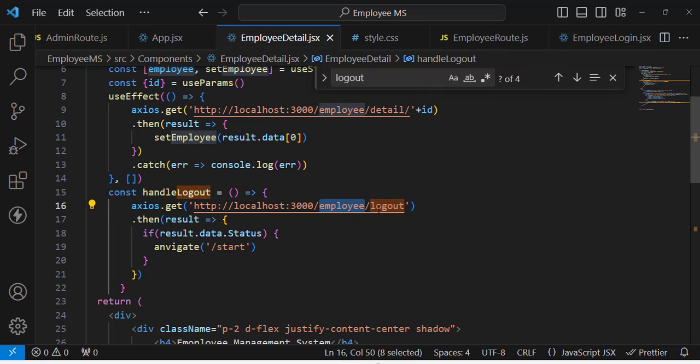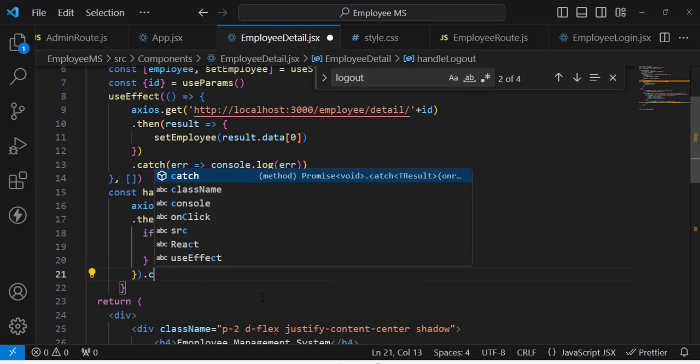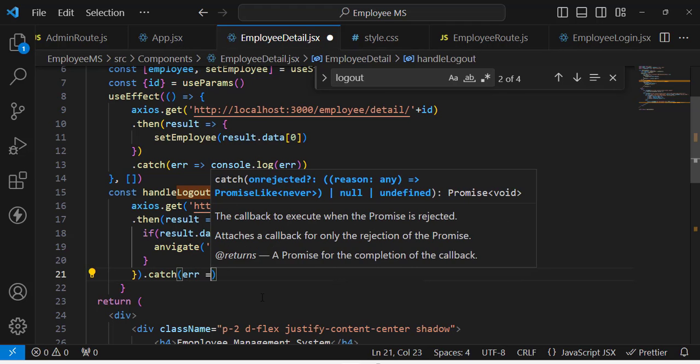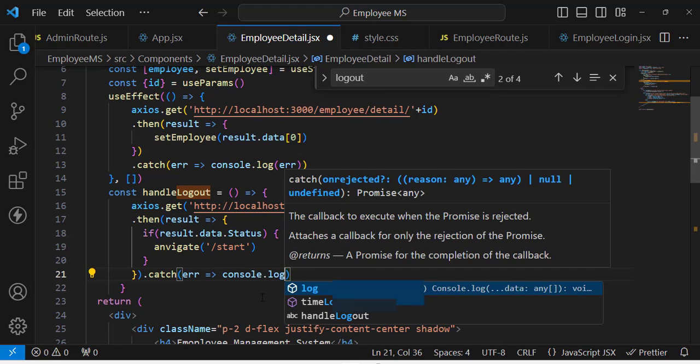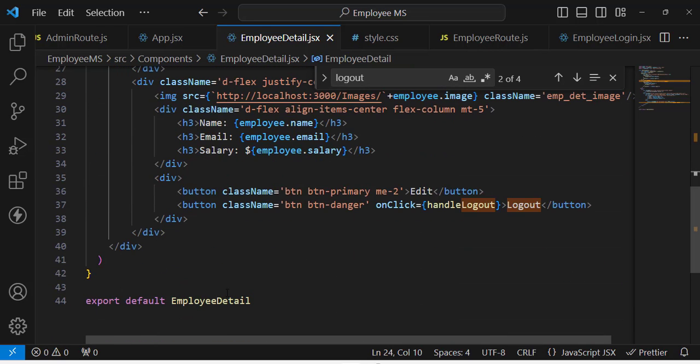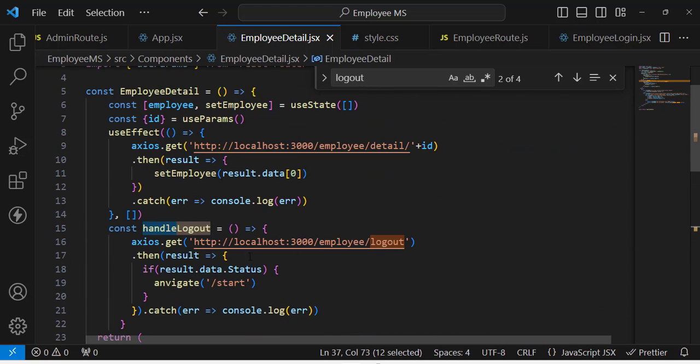We went to employee slash logout, and then result dot catch. If there was any error, console dot log error. Save it and let's check it. The handle logout function is also okay, no problem.